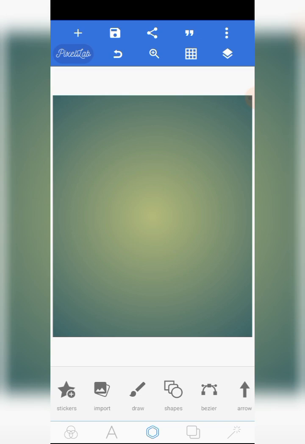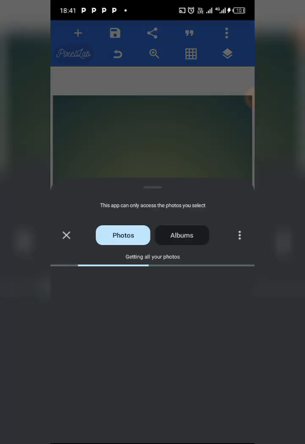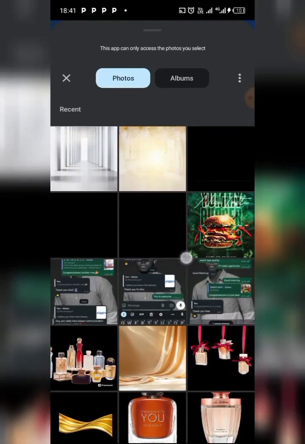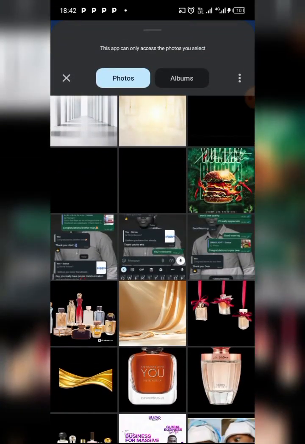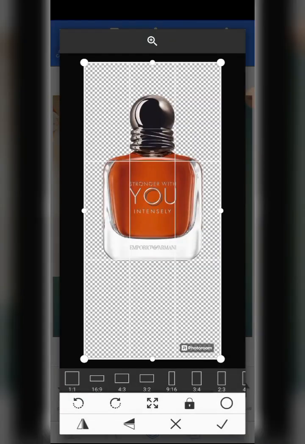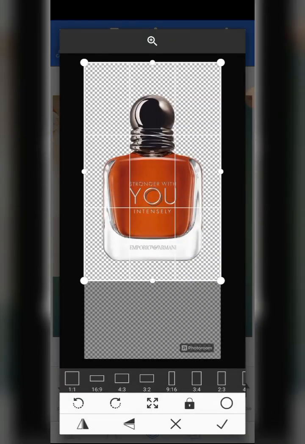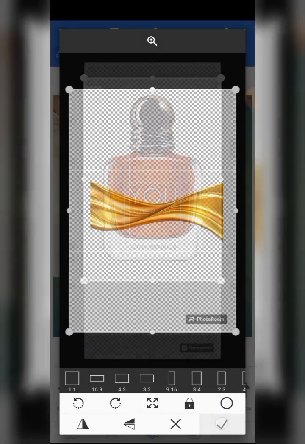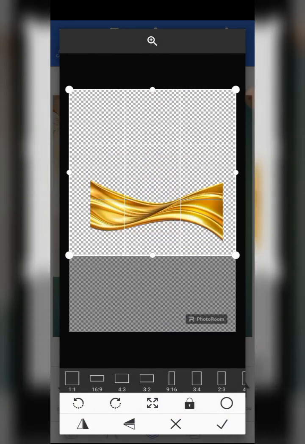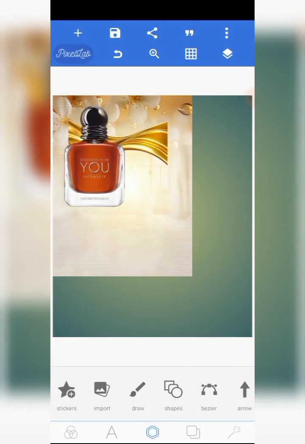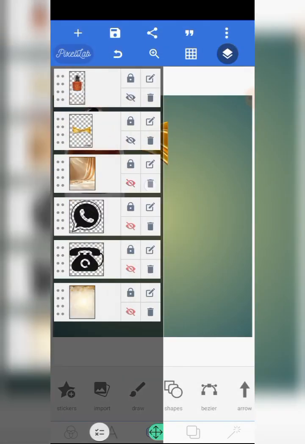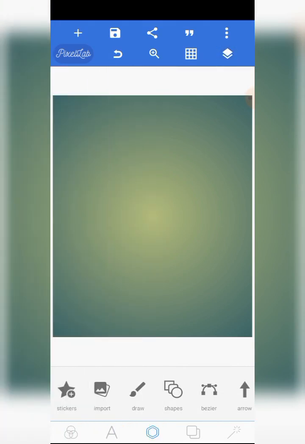Next thing I'm going to do is to tap here again. 1 2 3 4 5 6. So it's going to show again, and I'll go ahead and pick this. I need this. I need this. Okay, pick 3 this time around. Bring this in. I'll be using this. These are the resources, and I'm going to make these resources available in the description, so do well to stick around.